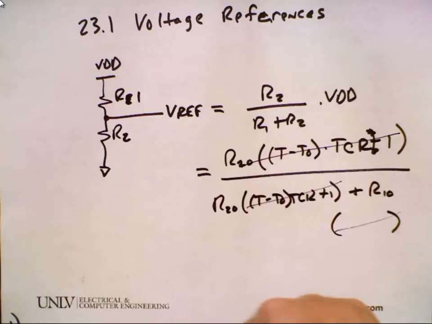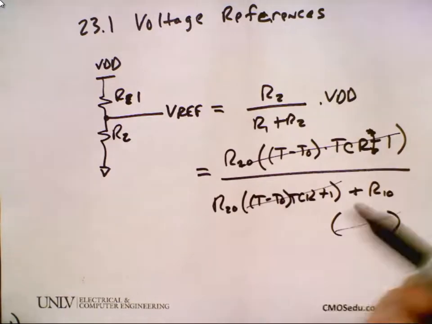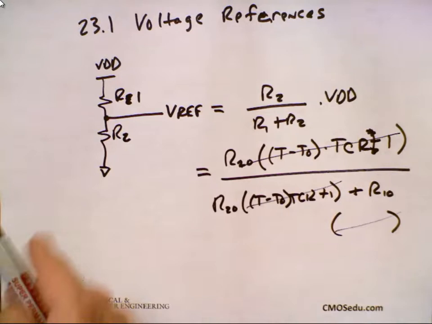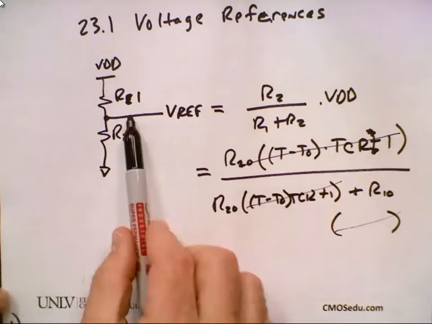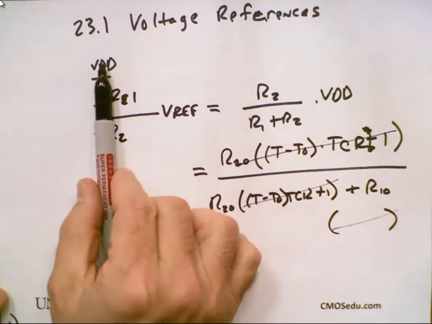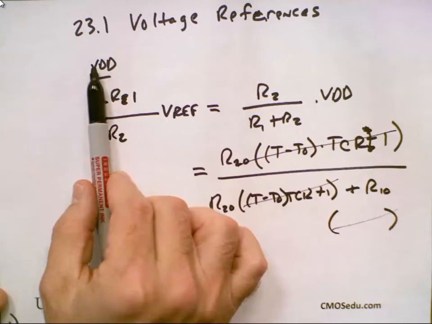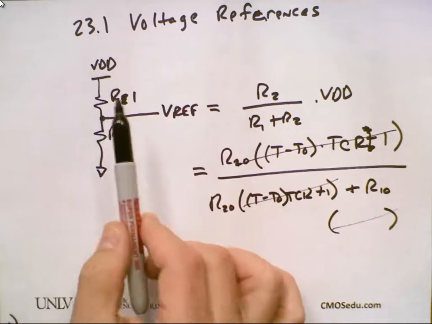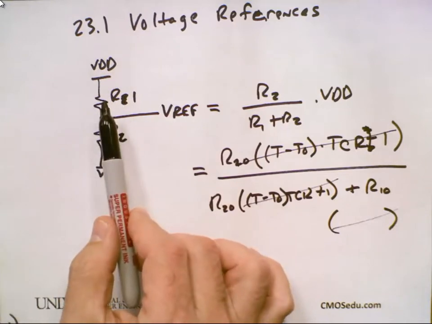We covered this in like chapter 3 or 4, but what's the drawback? What are the two drawbacks of this divider? Well, no, more fundamentally, you want a voltage reference to be independent of VDD. So it's not a voltage reference that's going to stay independent of VDD. So what's another problem here more subtle than that?